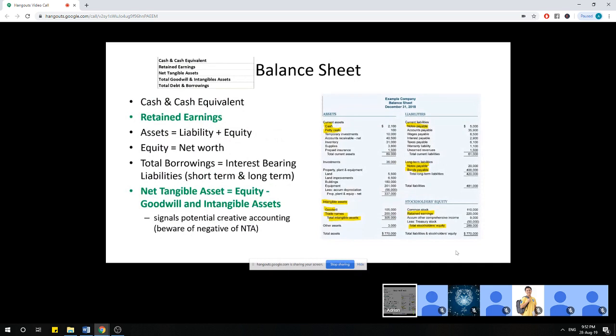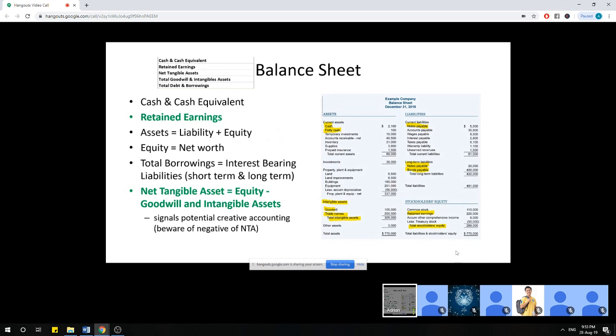I will cover only a few numbers here as a start. These few numbers are the most important to look at, other than looking at item by item. The first one I will look at is cash and cash equivalent. I think we all know what cash and cash equivalent is, meaning the amount of cash the company has in their bank or in hand. But cash and cash equivalent is not only cash in bank. They also include convertible marketable securities, meaning this company maybe has some cash invested in short-term deposits or even money market deposits, like maybe a short-term bond or short-term borrowing kind of investment.